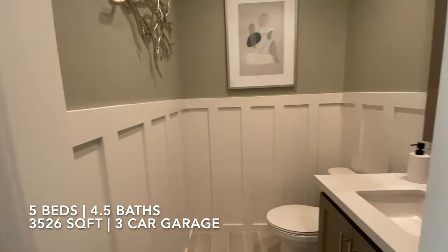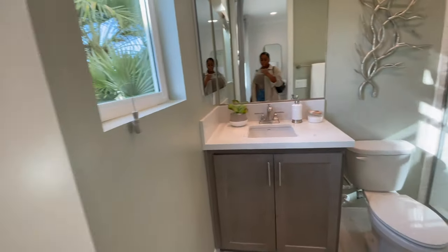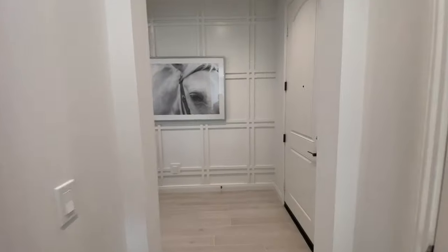I really love how as you enter, to the left there's the guest suite. It's very open and spacious with a bright window letting in a ton of natural light. It also comes with an ensuite bathroom that includes a shower. It's a really beautiful space, great for your mother-in-law or for an older child.